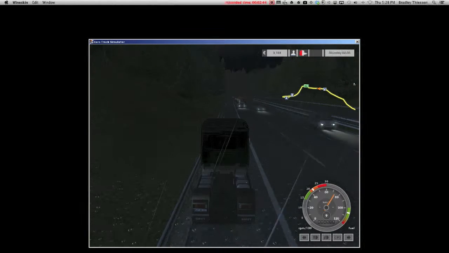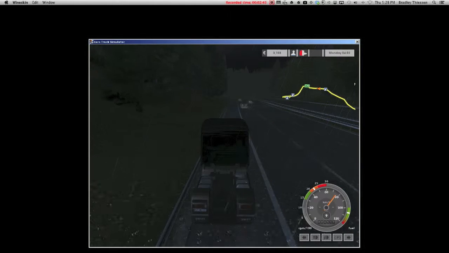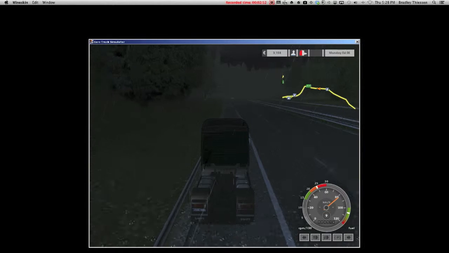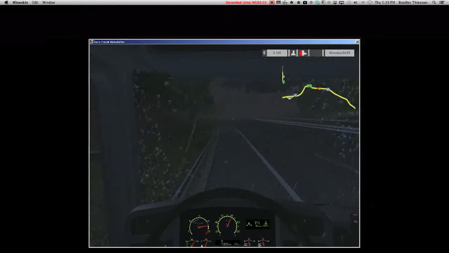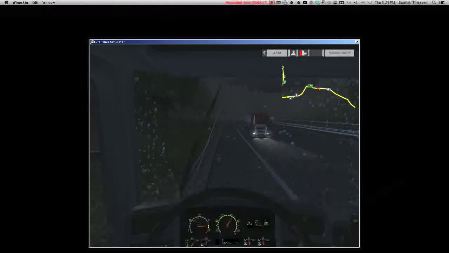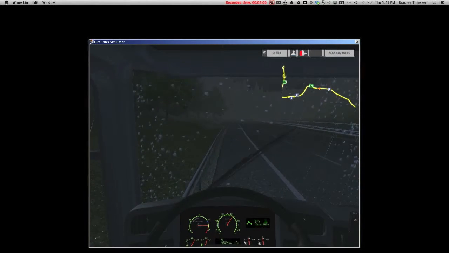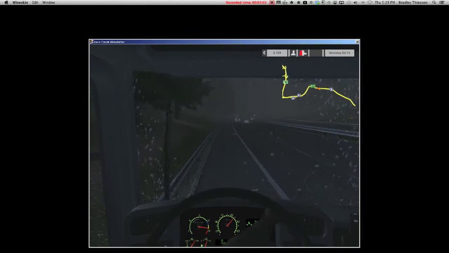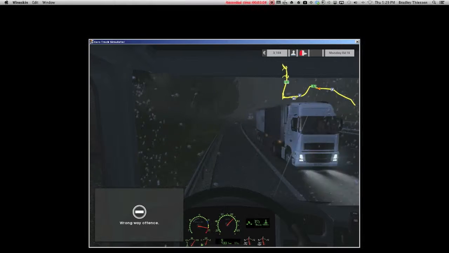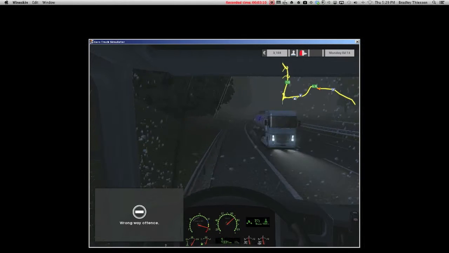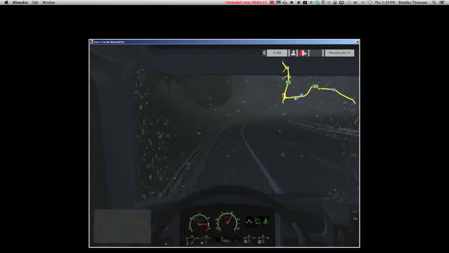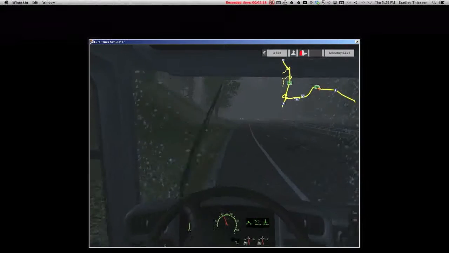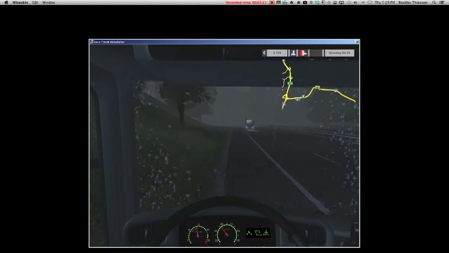So you just drive up here. This might take a while, but basically, you just drive up here until, I'm going to go into first person for this, until basically the road bumper kind of thing stops, and then you just keep going for a tiny bit, and then you find this glitch that I found. Oh, okay, well, I got a wrong way offense, but if you guys are good enough at this, then you won't get one.